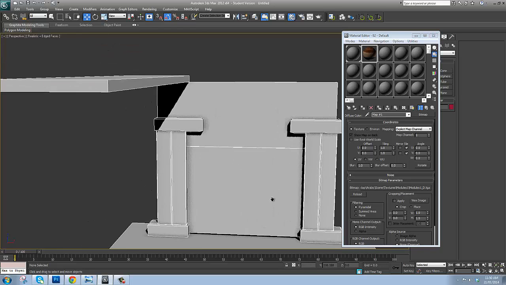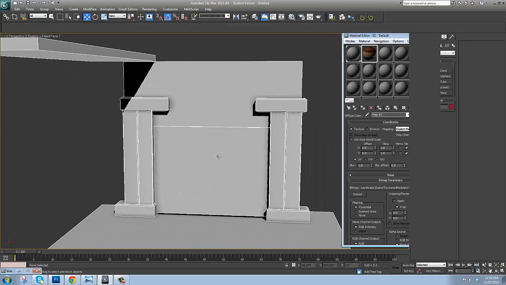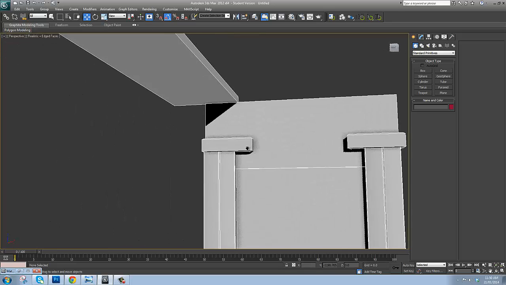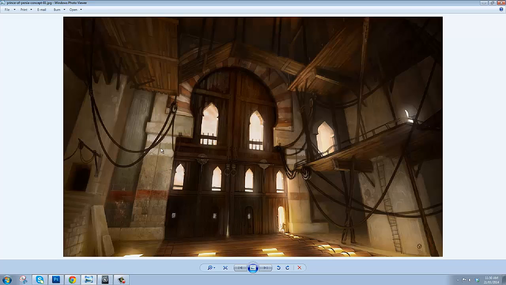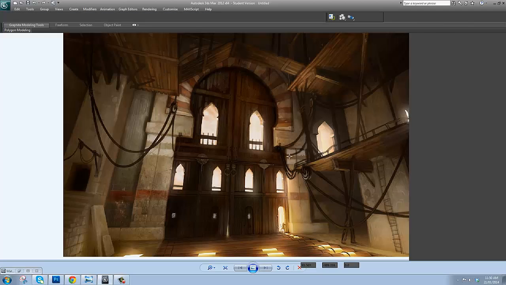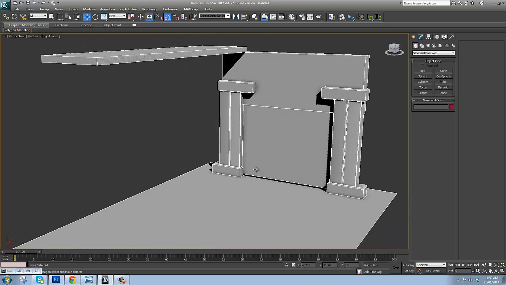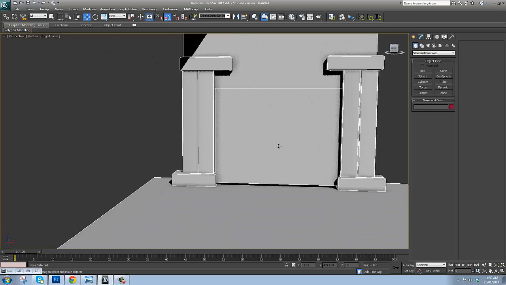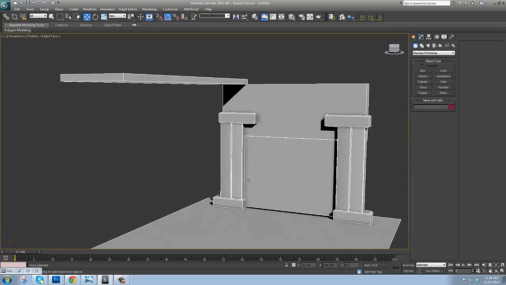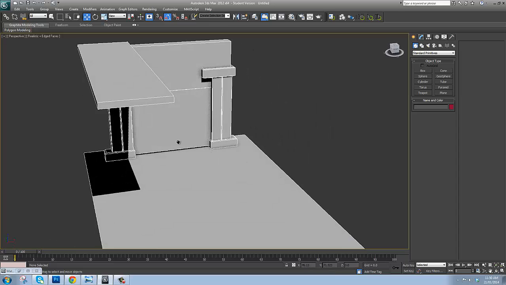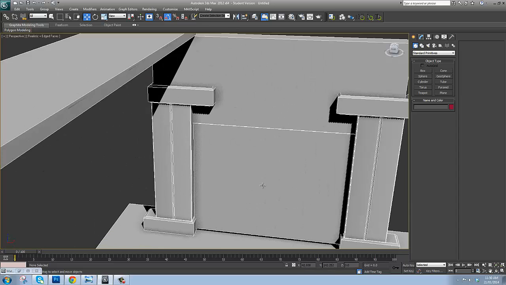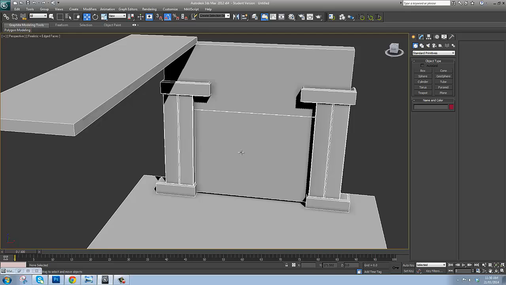So I'm in Max now, and I created a basic block out of the scene. If you remember the concept art, I have these pillars here, the wood up here, and then I basically blocked out the door to give me an idea, give me a sense of space. So what we're going to do now is we're going to apply that texture sheet to these objects, and you're going to see how much quicker it is doing it, starting with the texture sheet built the way we did, versus trying to model first, unwrap after, and then texture accordingly.